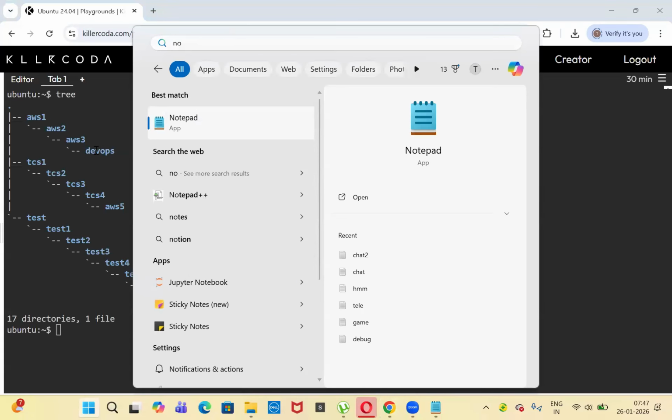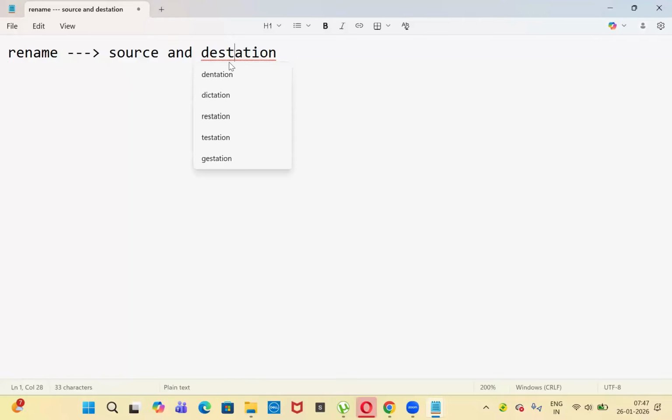Remember guys, ultimately the syntax is very simple. If you are giving the source as well as destination as the same, it is going to be a rename. So if you want to rename, source and destination are going to be the same.